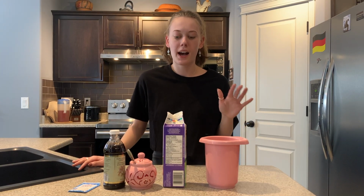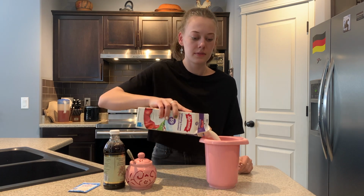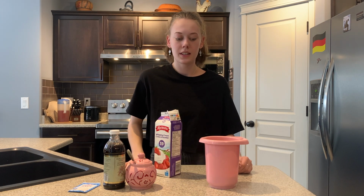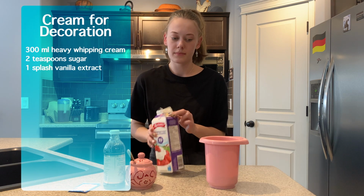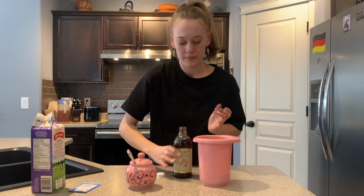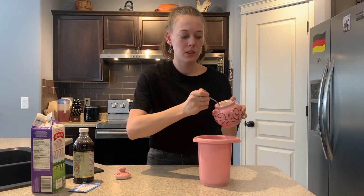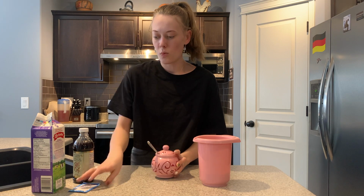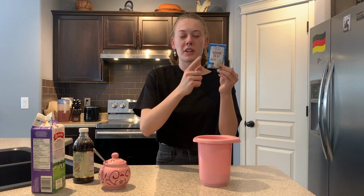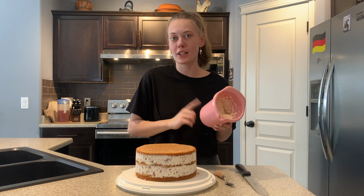Okay, so for the whipped cream, I have no idea what the measurements are. I just kind of go for it. That looks like 300 milliliters of cream-ish. Also going to do a nice splash of vanilla. That's good. And maybe 2 teaspoons of sugar. And then once it starts thickening up, I'm also going to add in one powder of this whipped cream stabilizer thing called Zest. I'm going to do a quick crumb coat with the whipped cream I just whipped up.